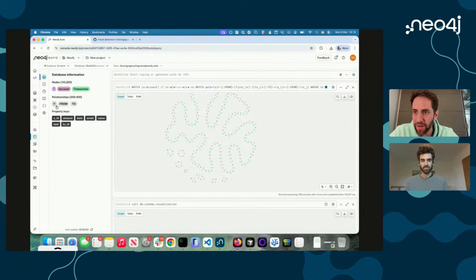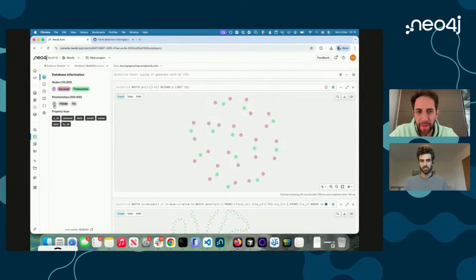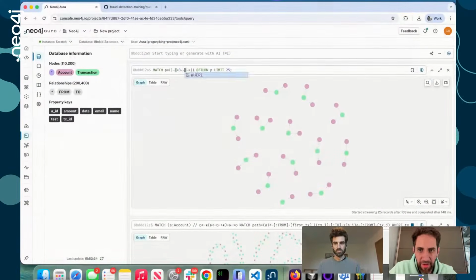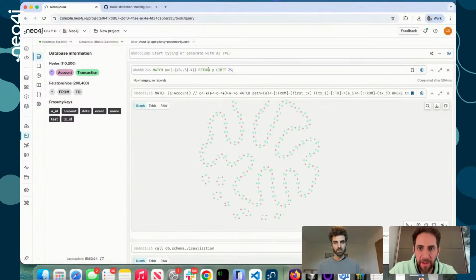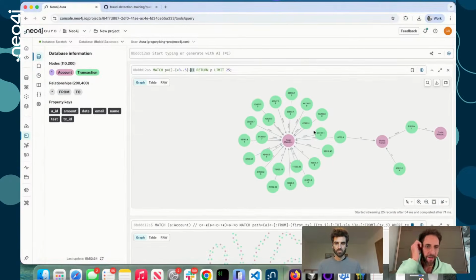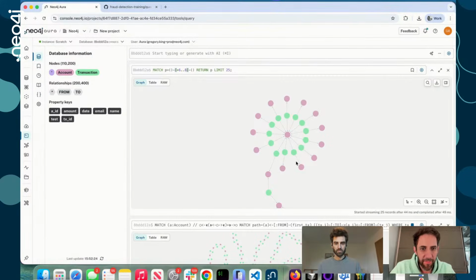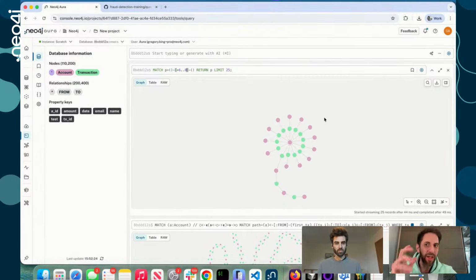I'll just return, let's say, all these different paths, and then, if I remember my syntax, we can make these paths between 3 and 5 long. Just bring back 25 of them. What have I done? Oh, I think it's this direction here. Let's try that. Okay, cool. And let's actually make it a bit longer, between 6 and 8. Cool. So this is a really good example of a query.